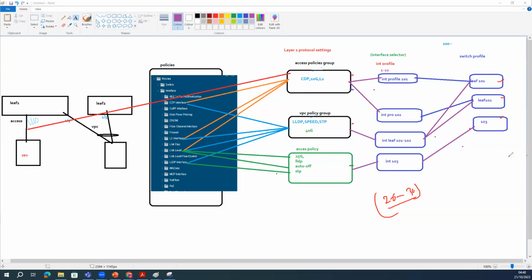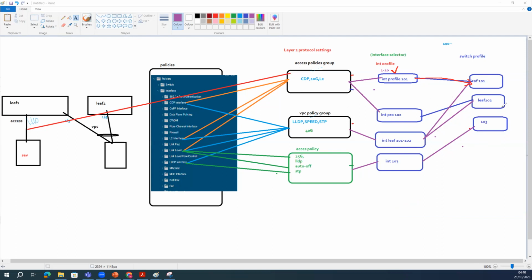So a profile can be switch dependent, or it can be independent. Interface profiles are independent. You just have to make that association to make sure those profiles are dependent on specific interfaces or specific switches.